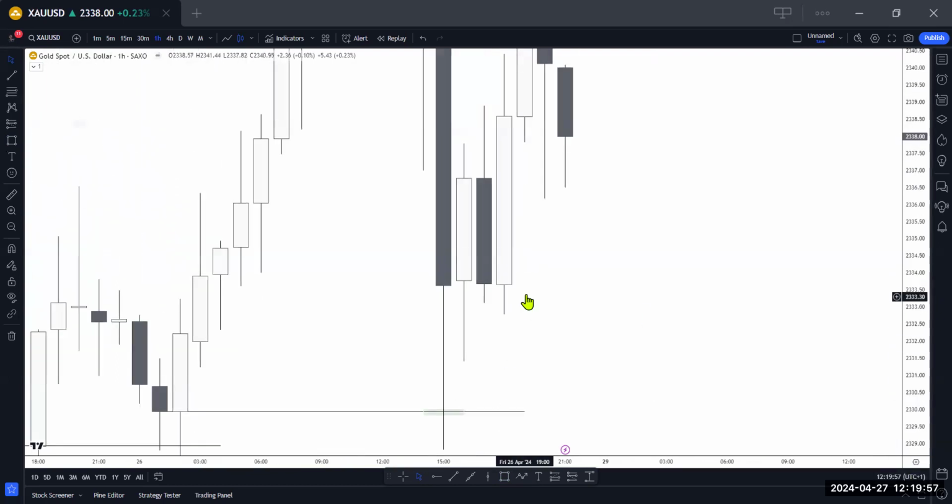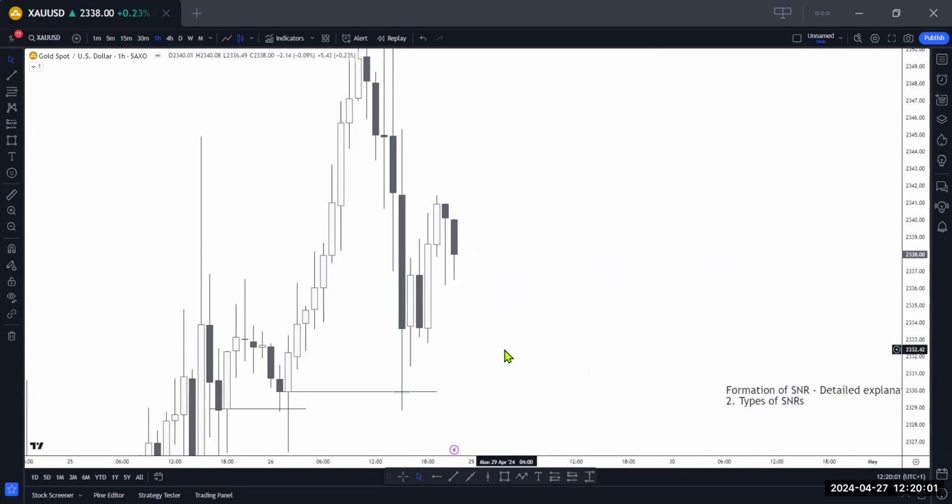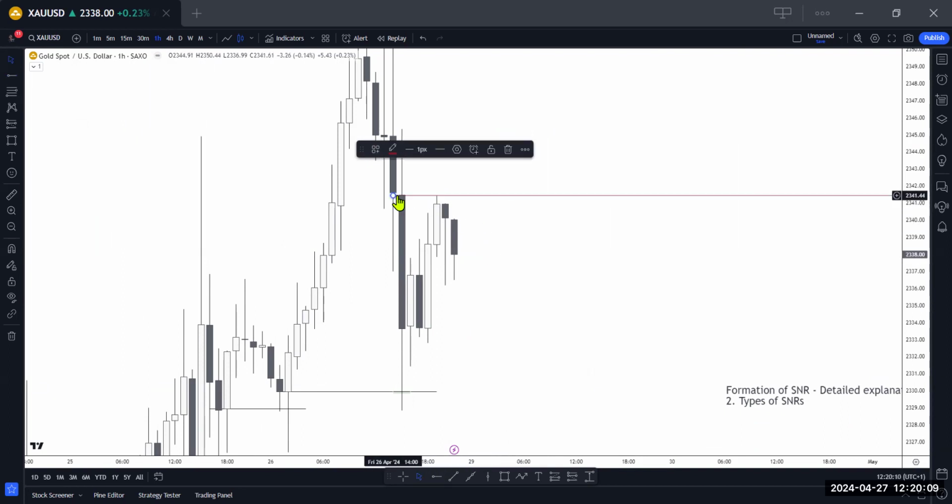Okay, so where do you want to buy to, right? The next place you want to buy to, where do you want to exit the position? You should exit the position at a resistance level. Now, this is a resistance level right here, which I'm going to explain to you further in future. So this is another resistance level. So a buyer that buys here will take profit at this resistance level.